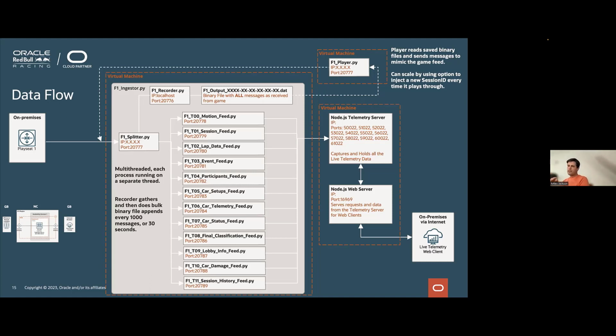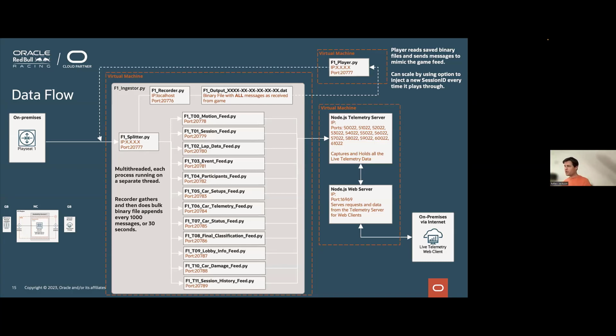The part that then, so we have the telemetry server, which takes all the data through the ports, captures and holds the live telemetry, and then serves requests from the web client side. And then there's another web client side, and that serves the web client GUI to people that log into it, but also then it will push the subscribe channels to the GUI, people that have logged in. If the user changes what view he wants, it will then say, give me the historical data. So it'll deal with requests as well and communicate back and forth. So that's how that's set up.